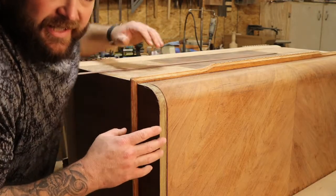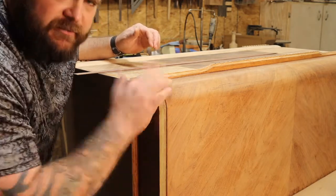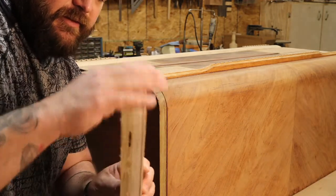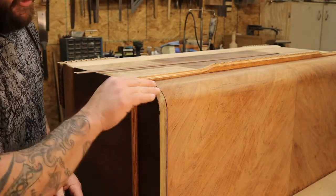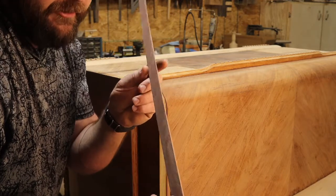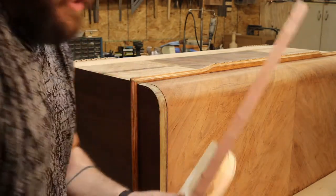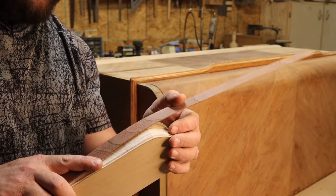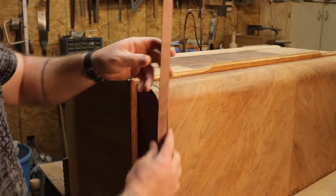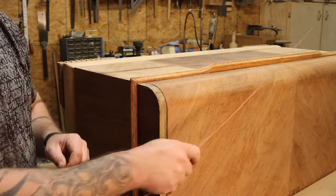For about the 50th time in this project, I'm going to attempt something that I've never done before, and I'm not even sure if I'm doing it right, but I've cut out this rough representation of this shape here, and off camera I cut these really thin veneer strips of walnut. I'm going to try and bend and stretch the wood fibers on this walnut veneer strip and let it cure in that bent formation, and then just cap this over it and wood glue it in place. I have one for each side.